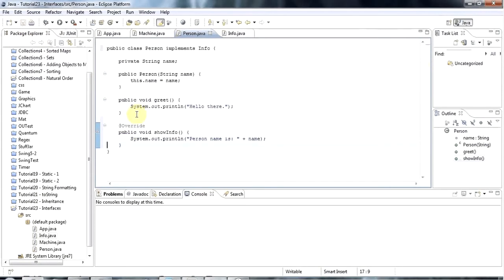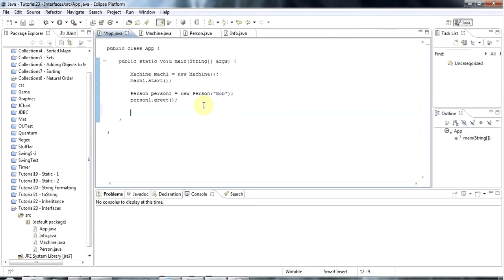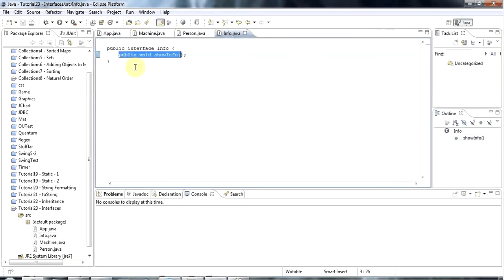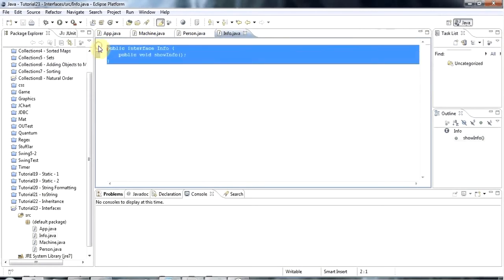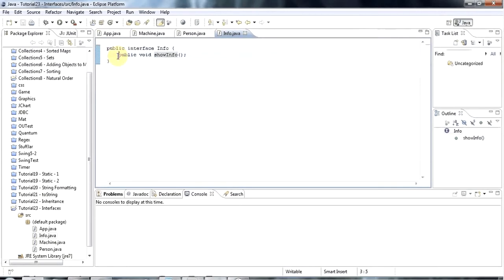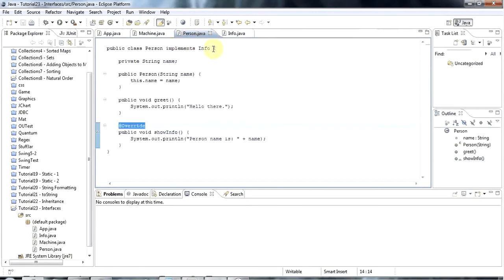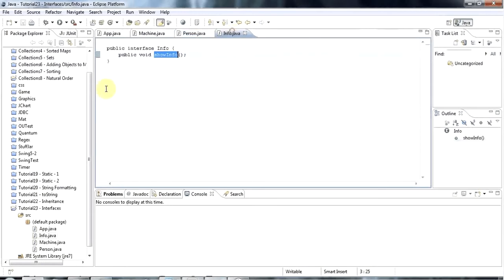So I'll leave that there. As I say, it's optional. Now the great thing about interfaces is, so far we're just saying that an interface is kind of like a text contract, really. The way we've used it so far, it says, if you implement this interface, which could have any number of methods with different return types, different parameters, different names, and so on, then it's got to have the methods that you've specified here. So it's just kind of like a textual contract from that point of view.